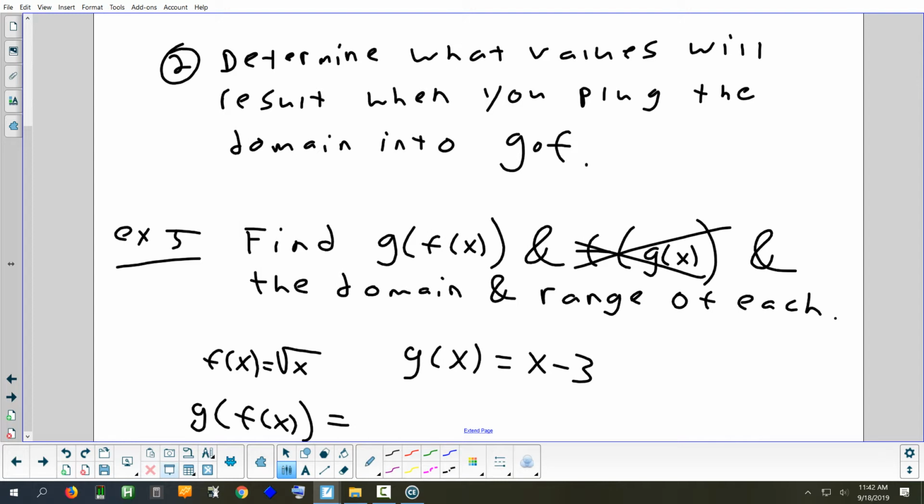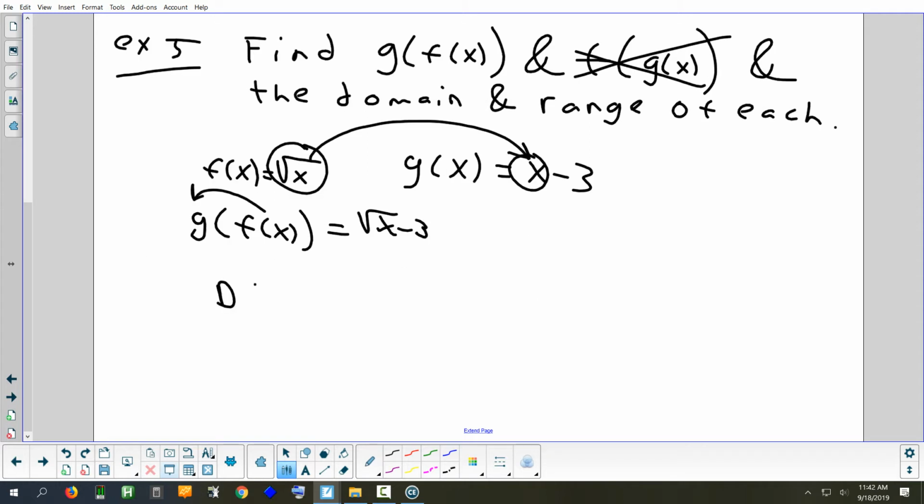So there's no function here that's going to square anything. You've got some square roots and you've got a -3. But there's no way we're going to be able to end up with anything squared here. Yeah? The square root of x minus 3. Yep. If you basically take this and plug it in right there, you get the square root of x minus 3.